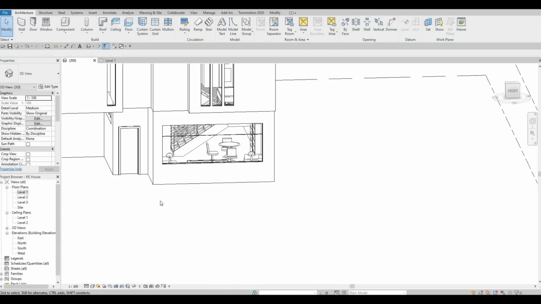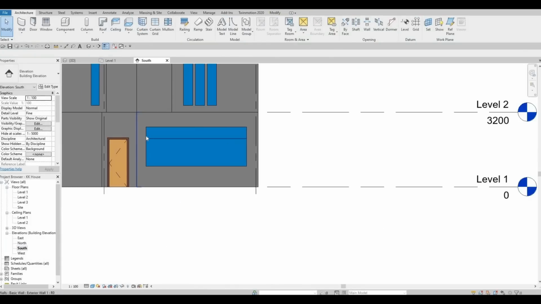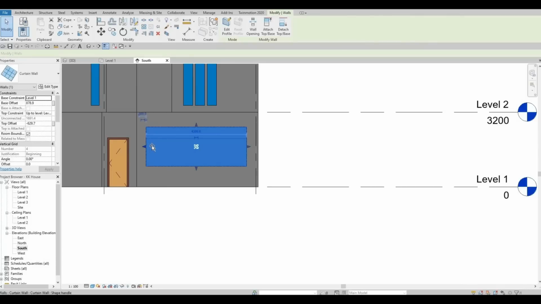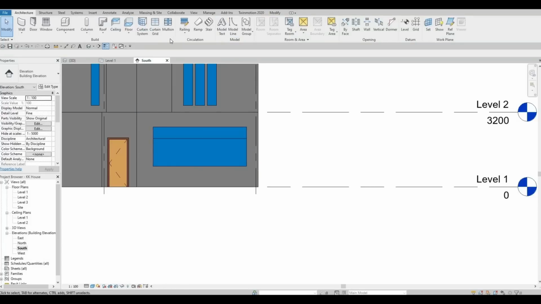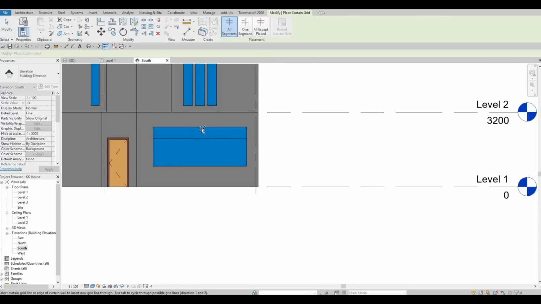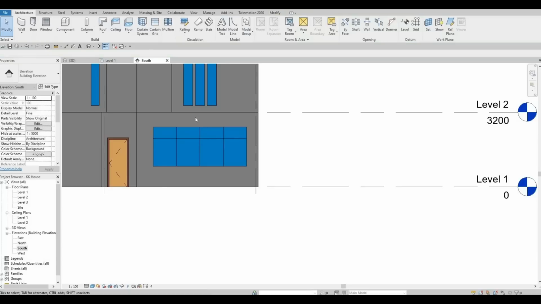I'm going to go to south elevation. I don't like the size of the window. So I'm gonna make it shorter a little bit, like that. So 4,000, that's enough. And then I'm gonna get the curtain grid and divide them, so it's exactly 1,000 each.